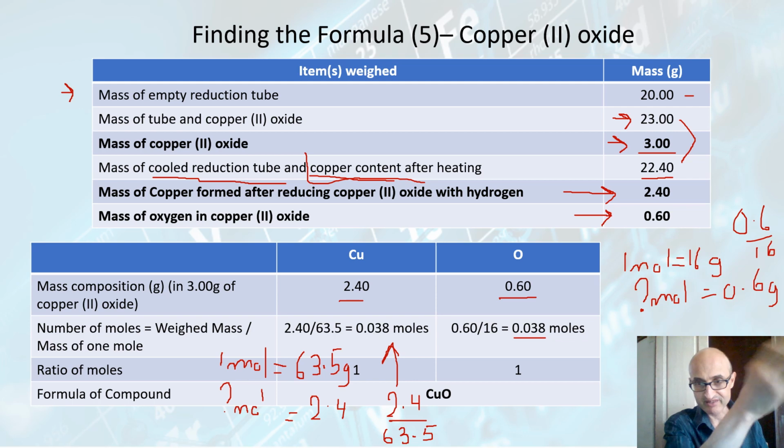CuO means that the ratio of the atoms is 1:1, and it is the same ratio that is obtained when you use valency. As you know, copper has a valency of 2, oxygen has a valency of 2, therefore the resulting compound has the formula copper 2 oxide, CuO. Notice that by experiment we have obtained the exact same formula that you would obtain via valency.